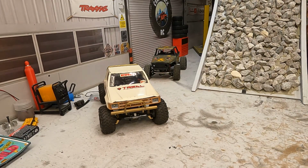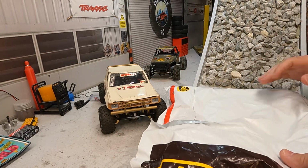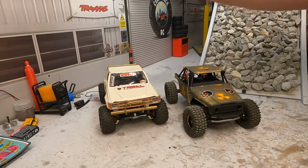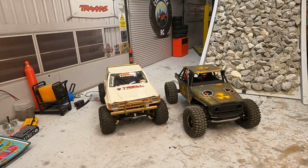Got a superb package that's come through from Furitek. Absolutely brilliant company. Contact them, and the postage is very quick. I ordered that 4 days ago, and that's come from Vietnam. So you really cannot fault that at all. Obviously you have to pay for it, but to get those parts nice and quick, it's well worth it. So let's get them on the wall of death, see how they get on, and then we'll decide which one we're going to do a bit of an upgrade on.